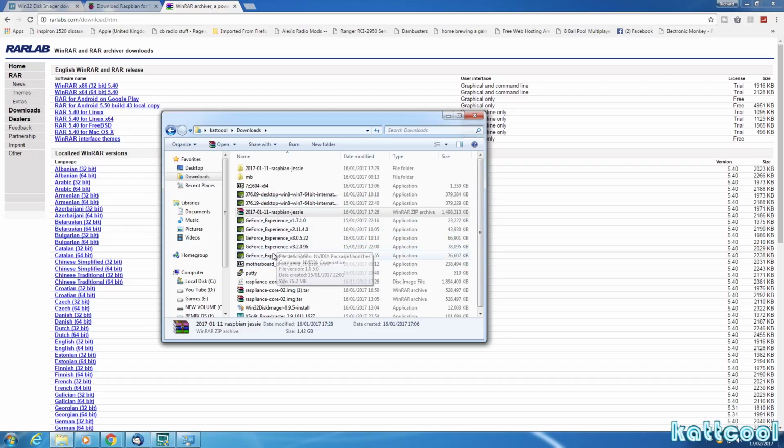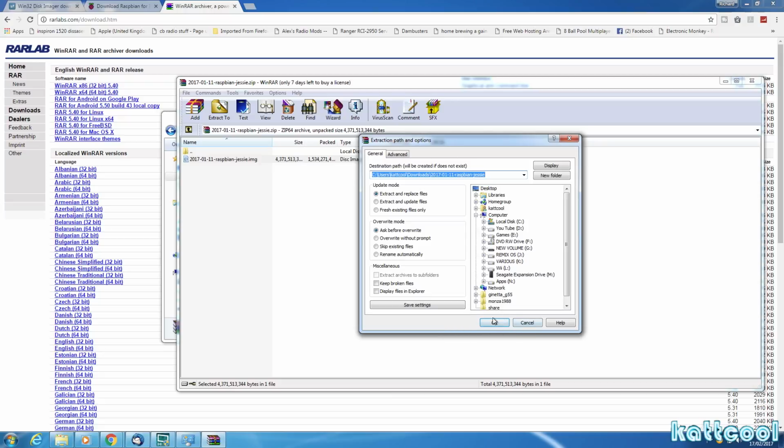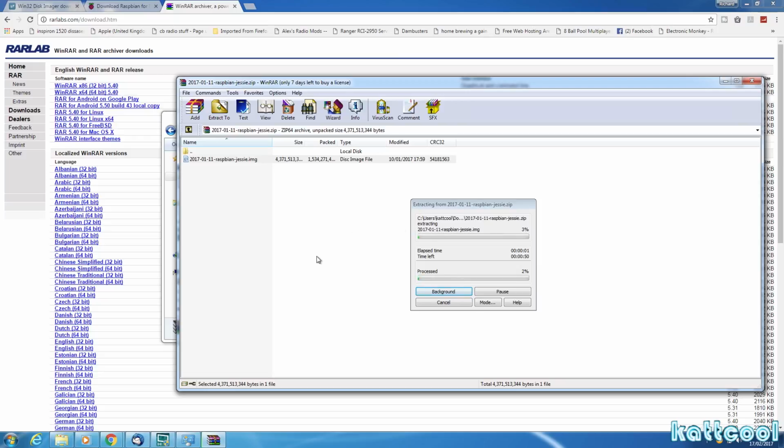Right, so we've got all those bits downloaded. If you go into your downloads folder, mine's just in the main downloads folder where it downloads to, you'll be able to see this file here, 11th of the 1st, 2017, Raspbian Jessie. So just double click that, and it'll open in WinRAR just like that. And then highlight the file there, click extract to, and then it'll extract it. Mine will probably say, do I want to overwrite, because I've already extracted it previously.